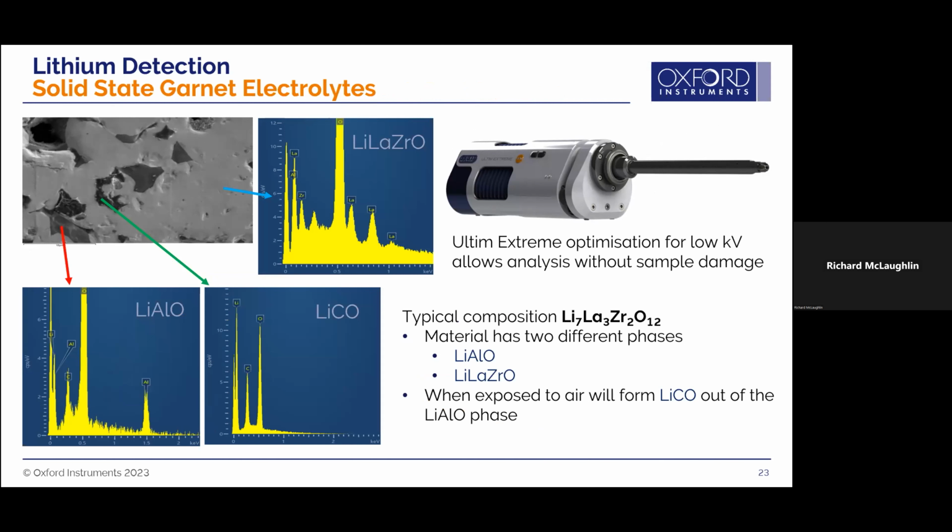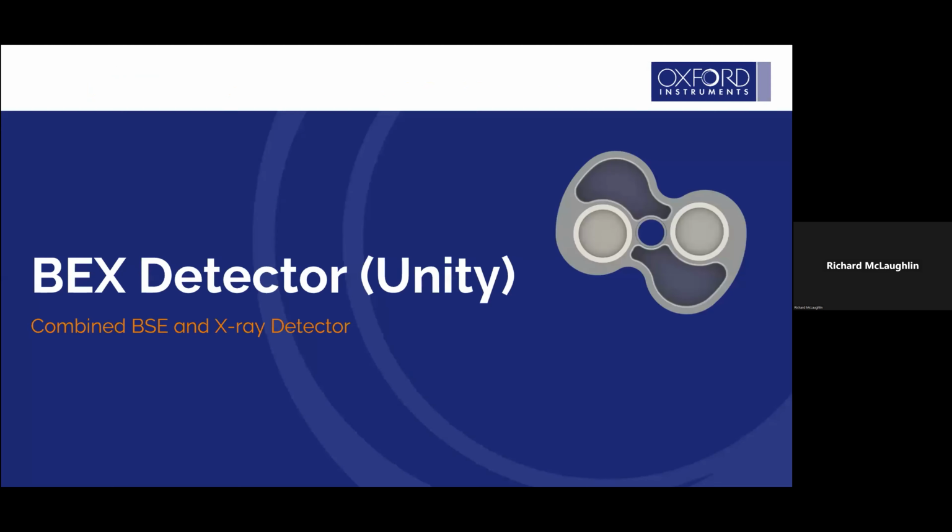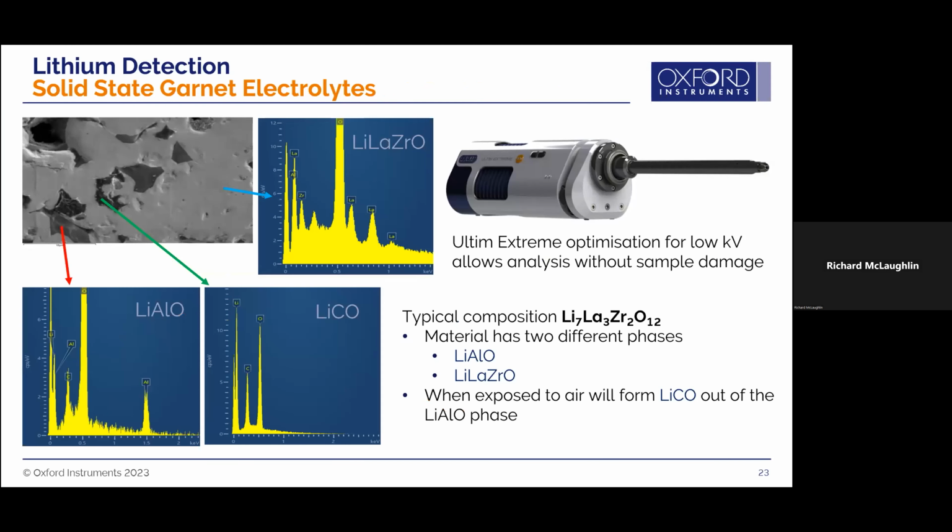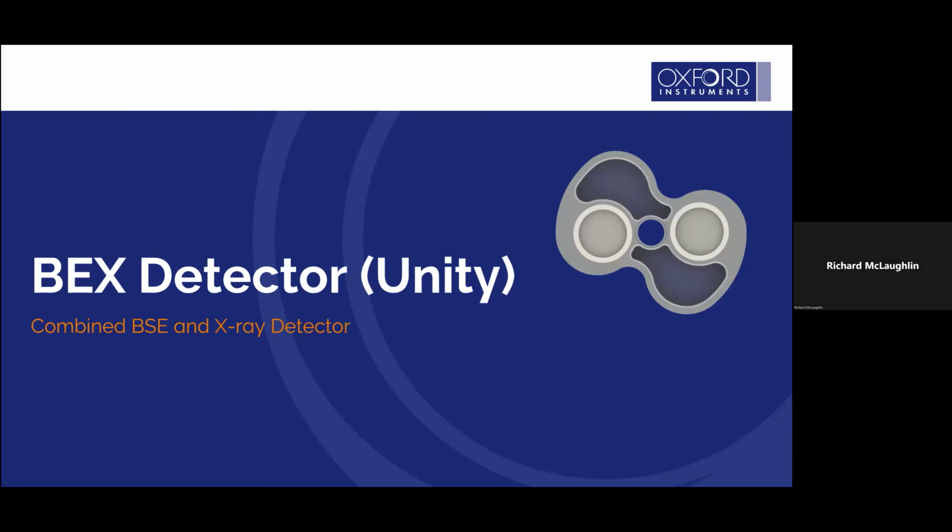So if we just grab spectra from those different regions and take a look at the spectra, especially with the lithium carbonate, we can see a distinct lithium peak. We have a lithium peak popping up, lithium aluminate, but it's kind of blocked or it's hard to see because of the aluminum peak that's over top of it, but it should be there. So lithium is possible, although quite difficult to actually analyze.